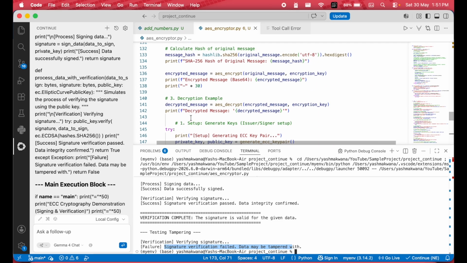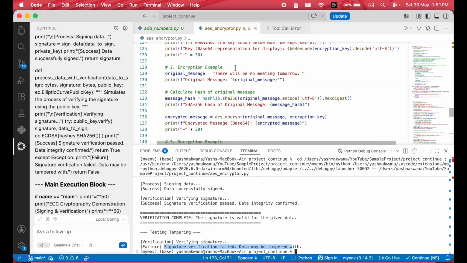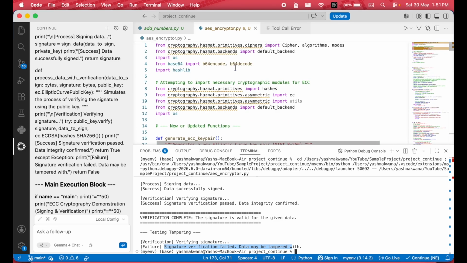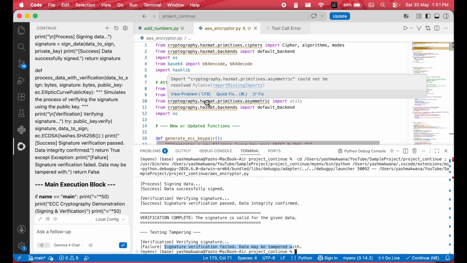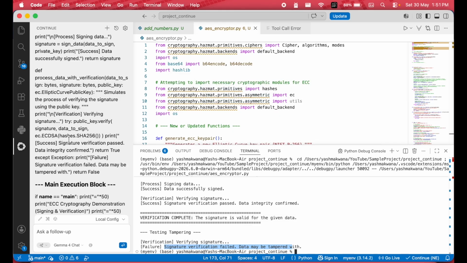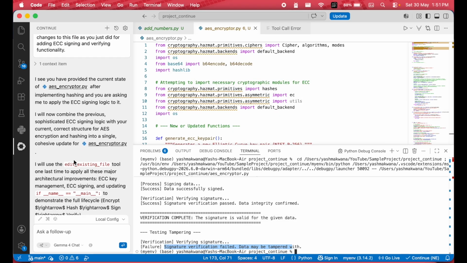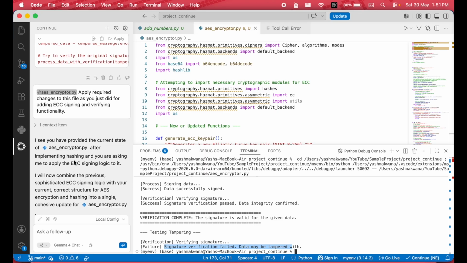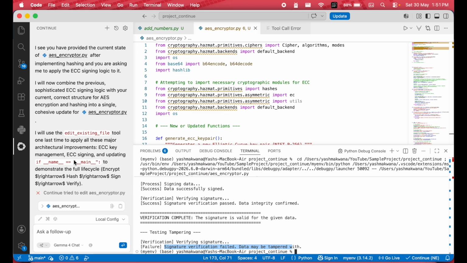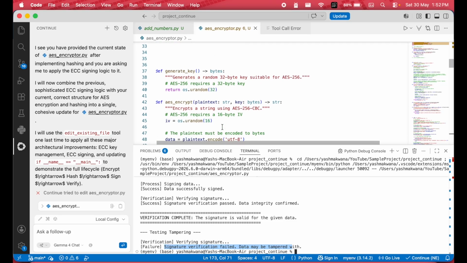So in this way, we learned in today's video how we can use the Continue extension to write the encryption program. And the beauty of this extension is that we might not know that these libraries exist to make our work easier, but it has imported them itself. However, there were some problems in between, like it was not able to write all of the program here. But if you work with it regularly, and if we improve our prompting skill, I think it will be able to update the functions inside of it.